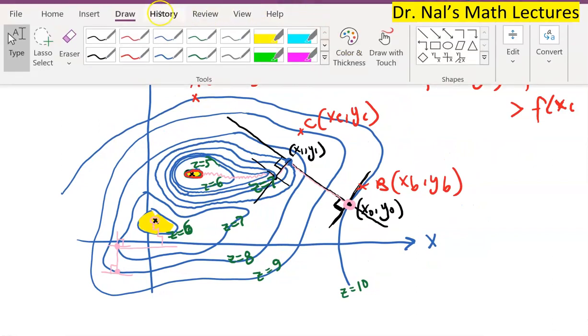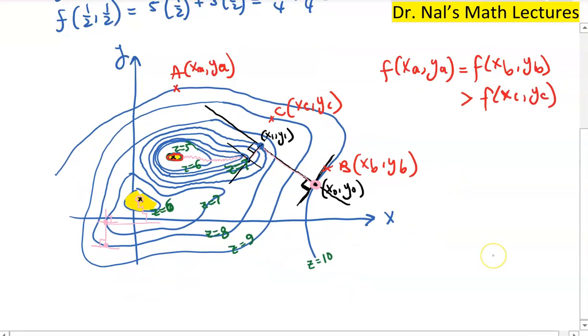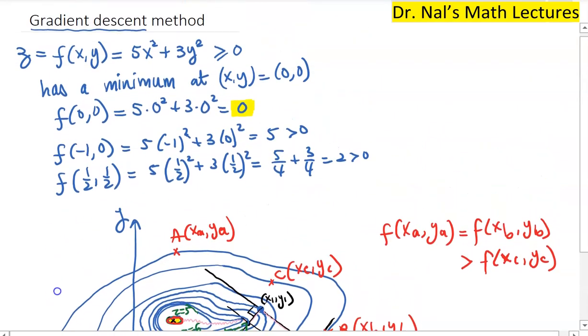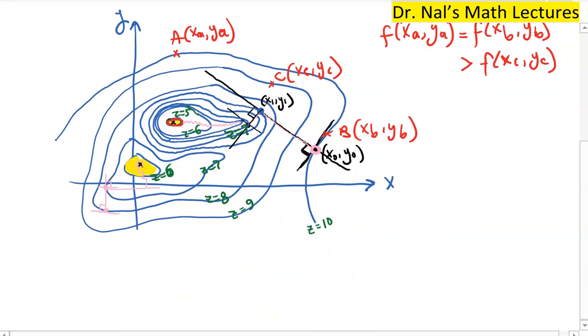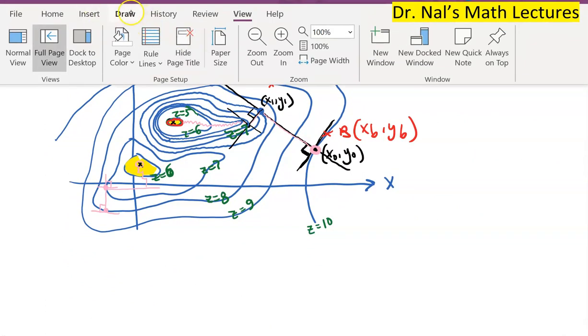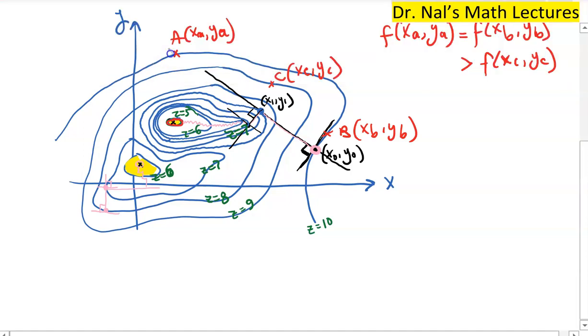So let me just go ahead and show you the equation for those tangent points, and then we can move on from there. Basically, we will do most of the work in Excel. So that will be the idea. But okay, so the tangent line is as follows. And then rather than the tangent line, the perpendicular line to the tangent line, right? So this line, the one that we mentioned earlier, the gradient line.